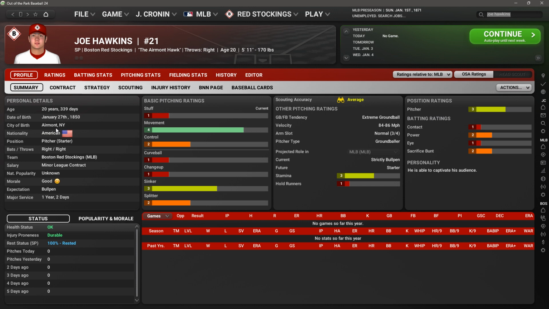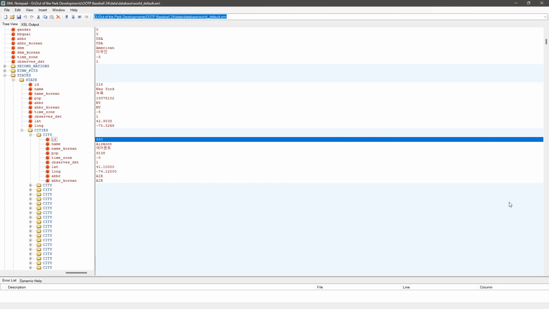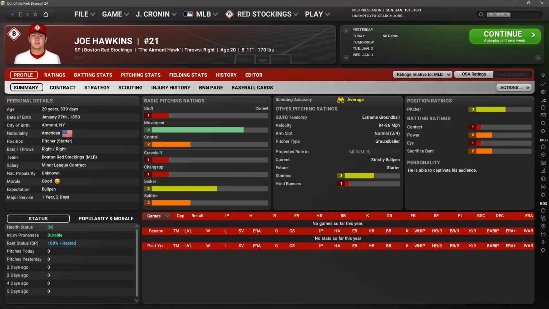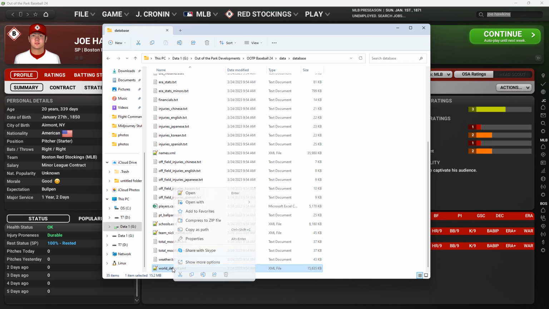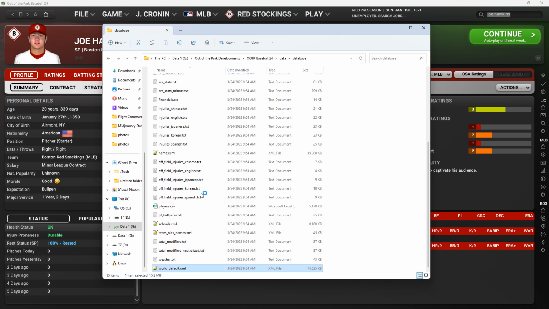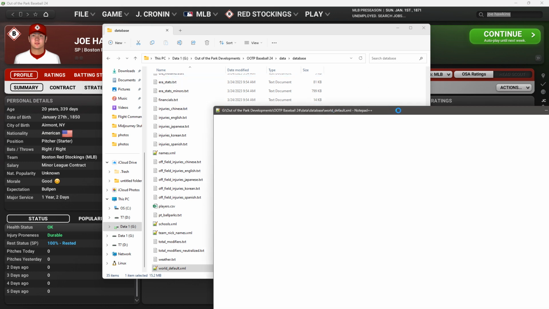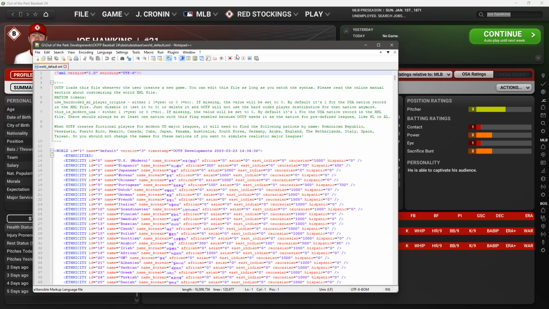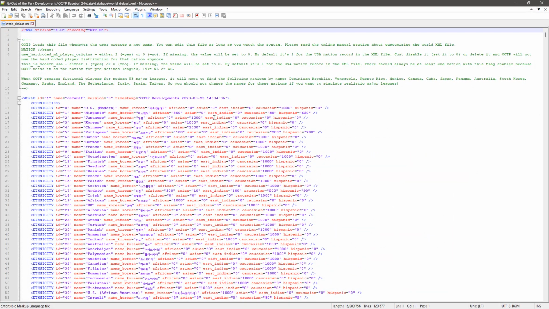Again, searching through that XML in Notepad is not the best way to do it. If we open this file up in something else, like let's open it up in Notepad++, I keep saying too many pluses there. So if we open it up here, it's going to take a while because it's a big file. But it will eventually open. There it is. Okay, so this is what the raw text looks like.